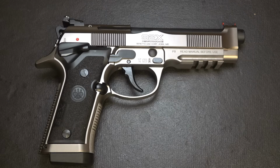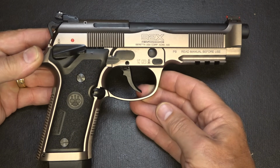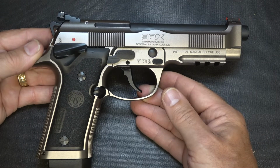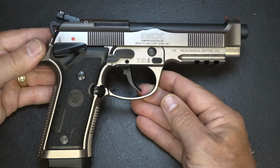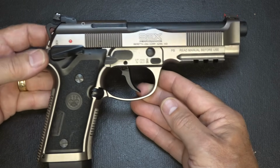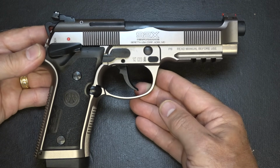The MSRP on the Beretta 92X Performance is $1,499. And honestly, for a competitive pistol with all these features, that's a really good price. But at GunZoneDeals, they're running $1,274.99. And we really appreciate GunZoneDeals for sending the Beretta 92X Performance for this review.